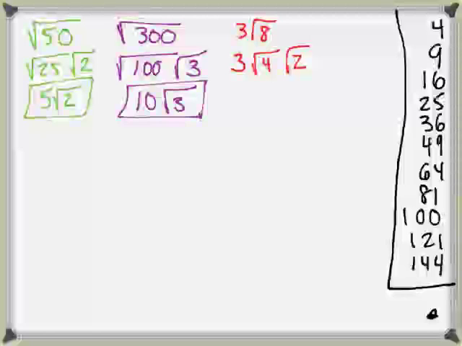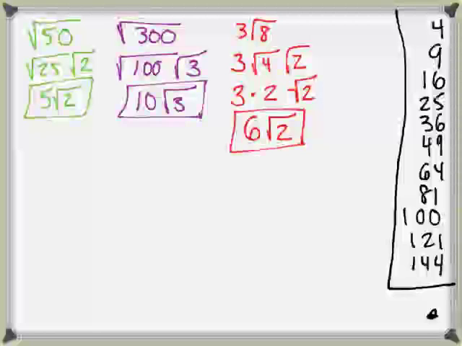That 3 is just going to keep on hanging out. What's the square root of 4? 2. Square root of 2, not pretty, so it's just going to stay. Now we've got that 3 and 2 out front, and they're being multiplied together, so what's 3 times 2? 6. So we get 6 square roots of 2. Okay, so if there's already a number outside of the square root, just let it hang out until the end, and then multiply it by anything else that ended up not underneath the square root.